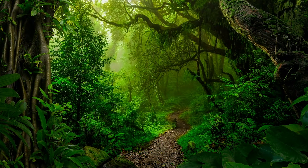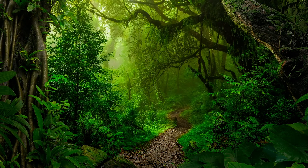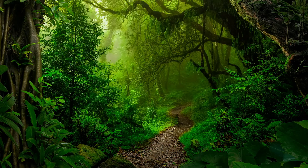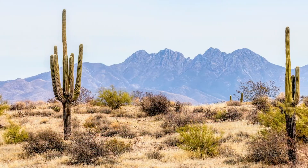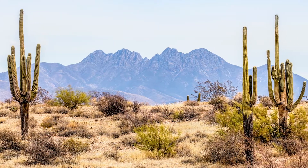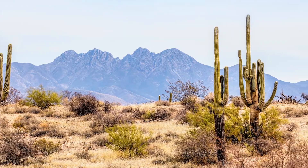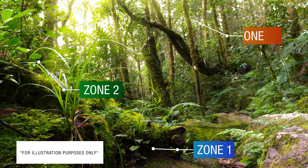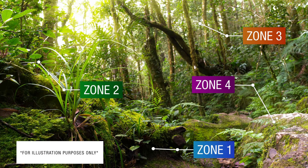The amount and intensity of UVB required by each species depends on that animal's natural habitat and behaviours. For example, just because a desert environment can reach extremely high temperatures and UV exposure doesn't mean the species living there won't want to avoid those extremes by using shade and refuge. Likewise, many tropical species won't remain in shade cover all day and will actively bask in sunspots to get their much needed UVB requirements.